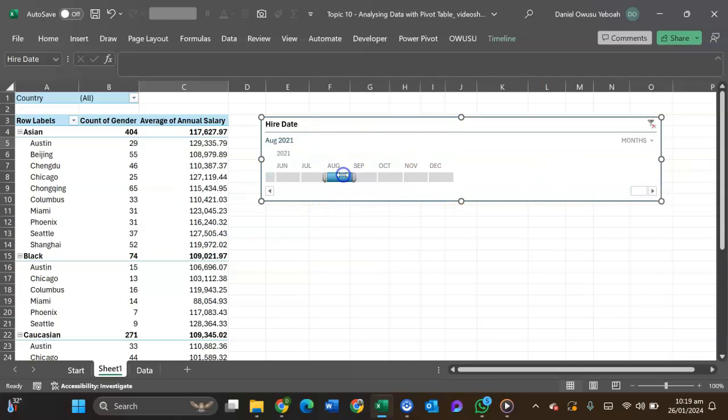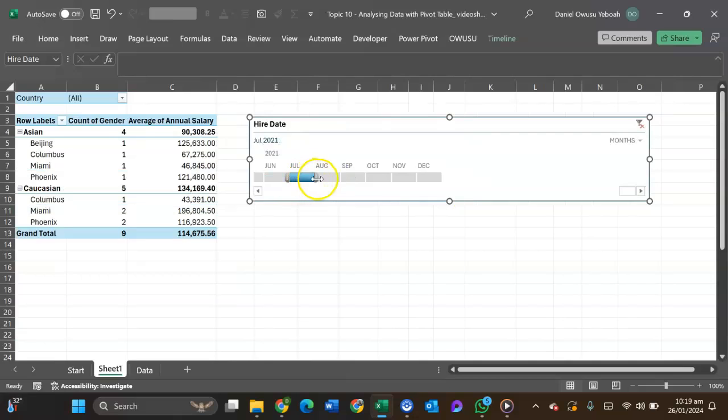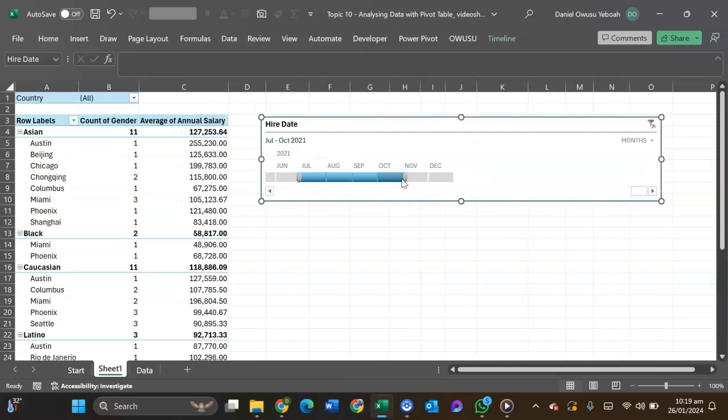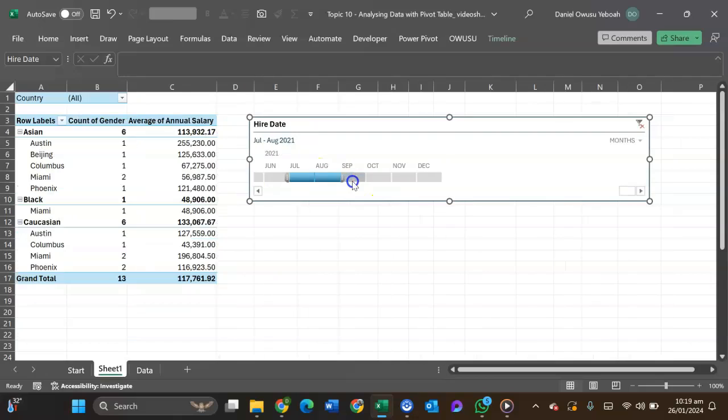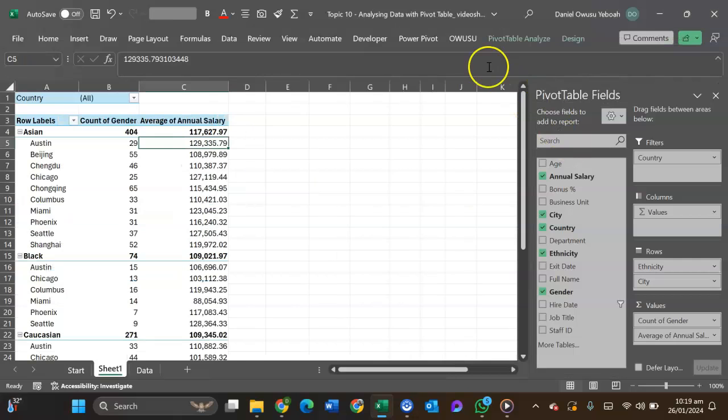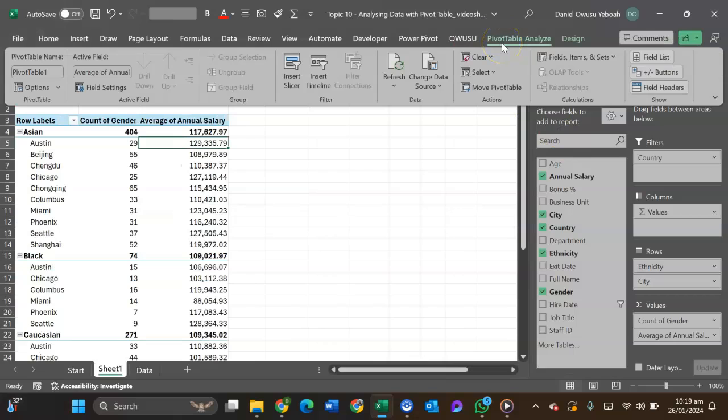So I can select August, I can select July, I can expand this to October, I can reduce this to August. Then you can change the hierarchy you're trying to filter. So you have years, quarters, months, and days. Good. So I'll take this off and come back here.